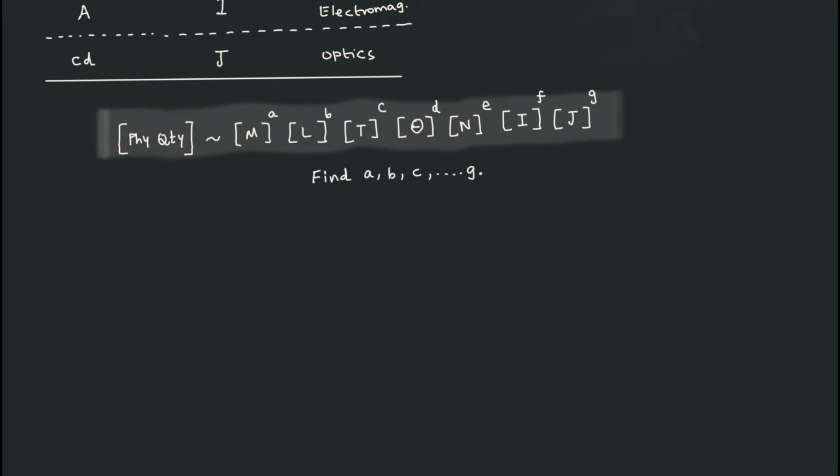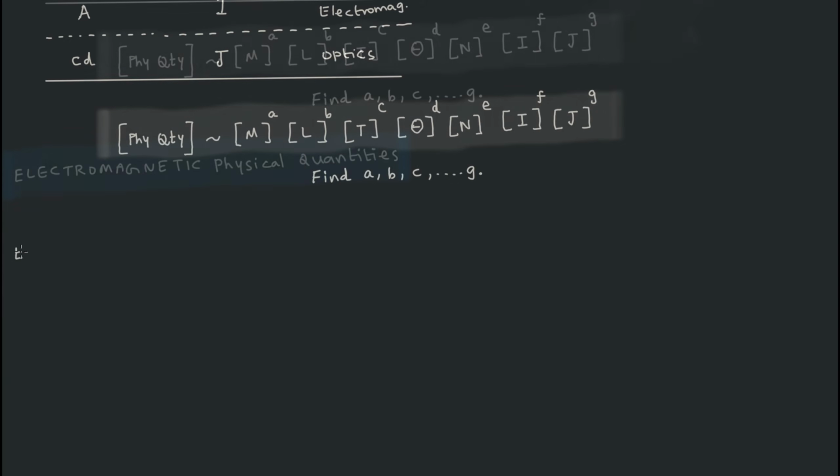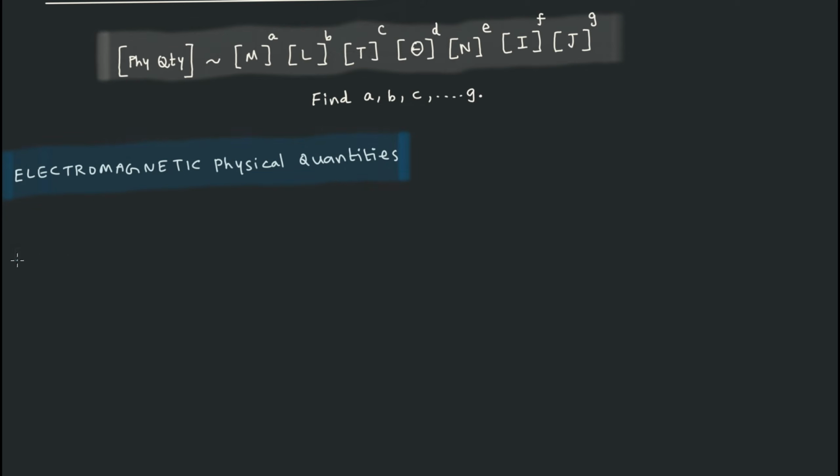So the first thing that we can consider is the case of the electromagnetic unit, so let me write down the title. So if we try to find out what are the physical quantities used in electromagnetism. Now how do you know? You already studied the electromagnetism introduction at the school level. So you know that you have to use some potential difference. You are using some circuit.